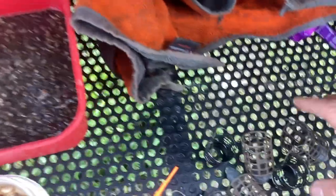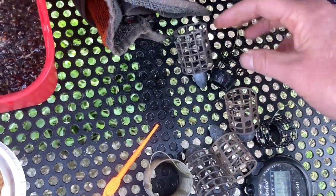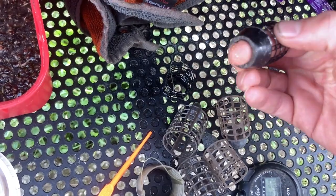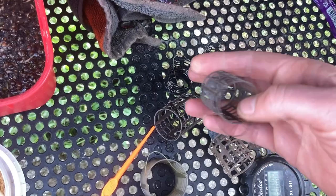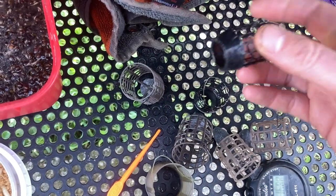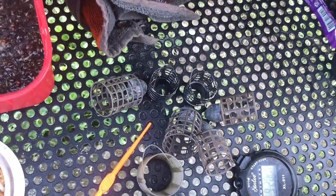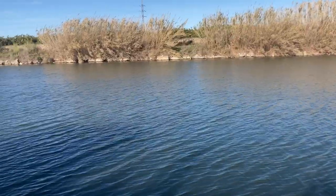So feeders wise, got a selection of feeders. You'll notice they're all sort of bottom weighted. I think ramming the bait in the feeder and slowing the release down is important. So by closing off the bottom of the feeder a little bit, we're stopping at least one of the entrance points where those maggots can escape. So that's the idea behind these different feeders, different sizes. Stopwatch is an important thing, because we could be waiting ages for a bite today.